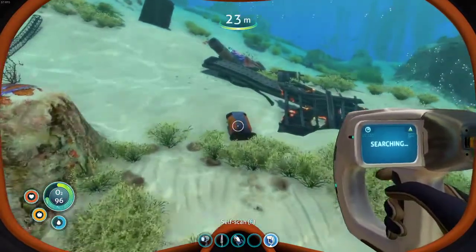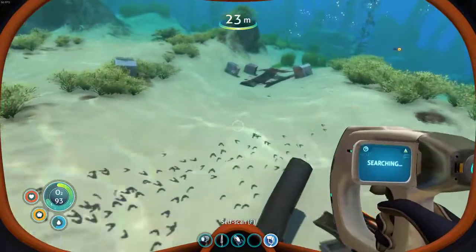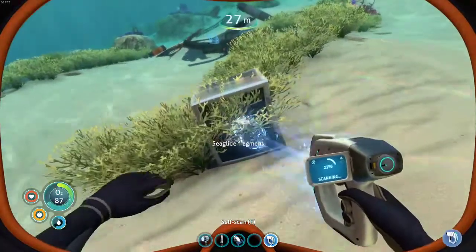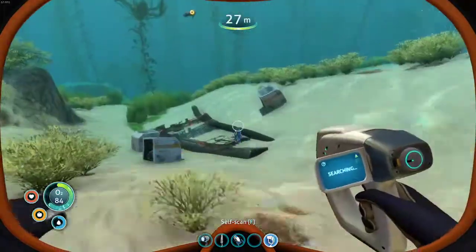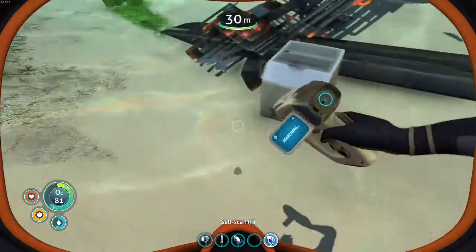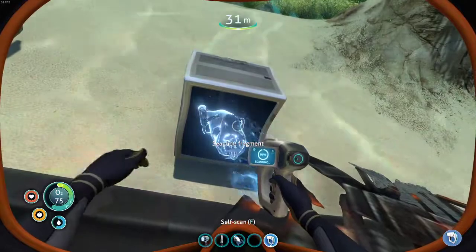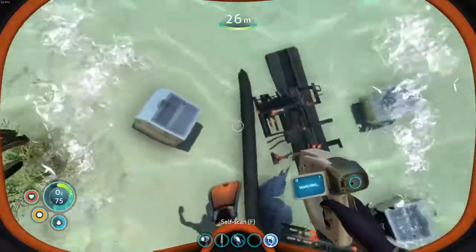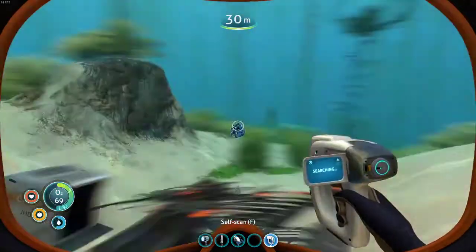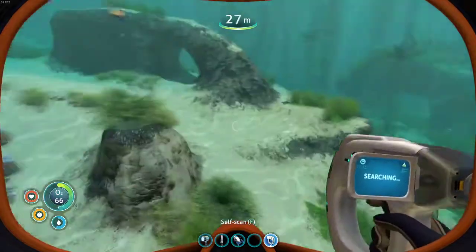Oh, there's a few bits and pieces. This is good. What's this? Loads of sea glide fragments. We don't need this many sea glide fragments. We've already found those. We only needed 2 or 3, and yet they've given us loads. Sea glide fragments for days. What's in here? Let me guess. A sea glide fragment. Woo!